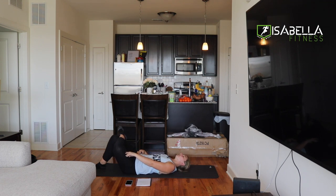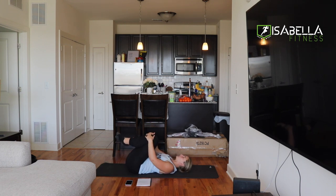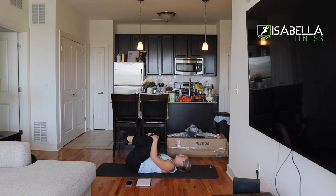Now this one is going to be a two-parter. So we're going to bring this foot down, and for our last one, we're going to go into a happy baby pose. So you're going to bring your knees in here. Before we go into our happy baby, let's just open up our back a little bit here by moving side to side with our hips, keeping our back flat to the floor. This is really going to feel good on the lower and upper back, getting everything moving here.